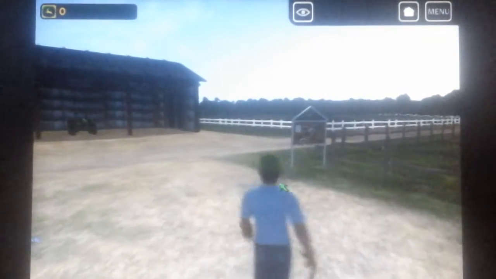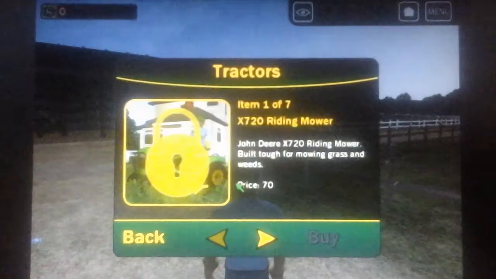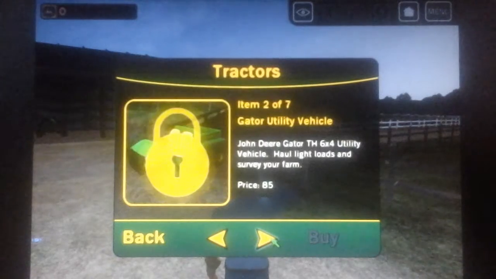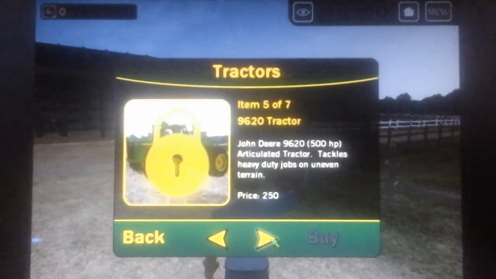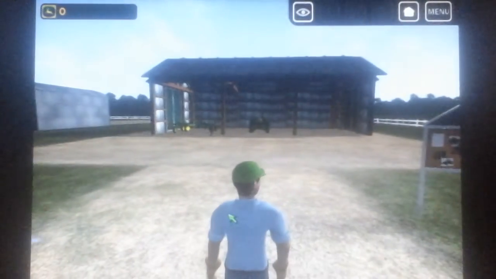Okay, so this one right here, we can buy vehicles and stuff with this one. We're going to need 70 to get a mower, 85 for a vehicle, and we already have the tractor. And then we have all these others here. Wow. Okay, so I guess we're going to have to go start earning some money.